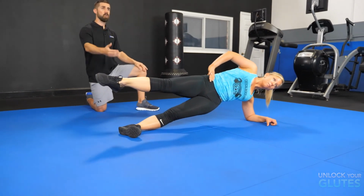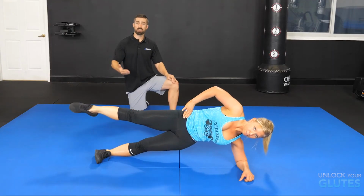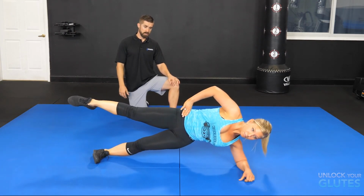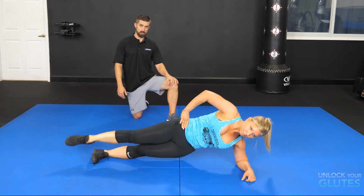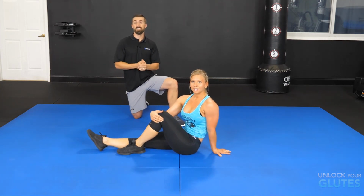Now, if you find this whole routine pretty easy, go through it a second time or even a third time to get the most out of this. Nice, that was awesome. So that completes the bodyweight routine burn.